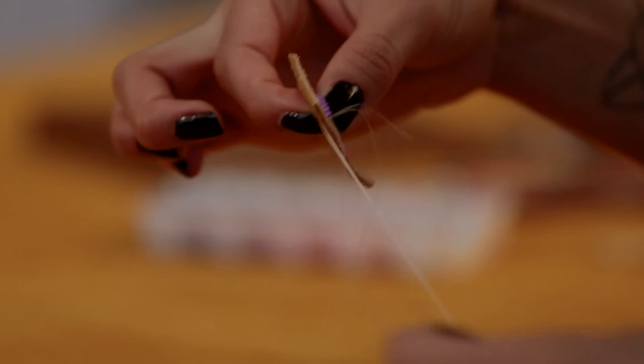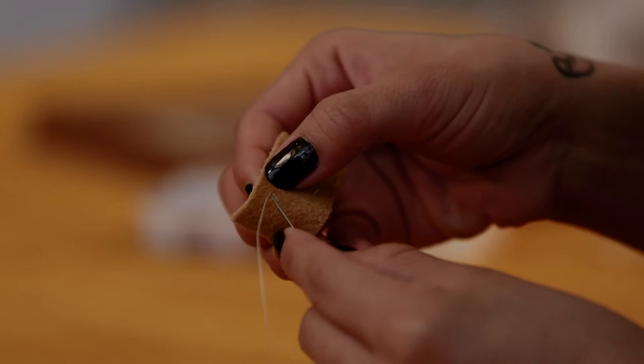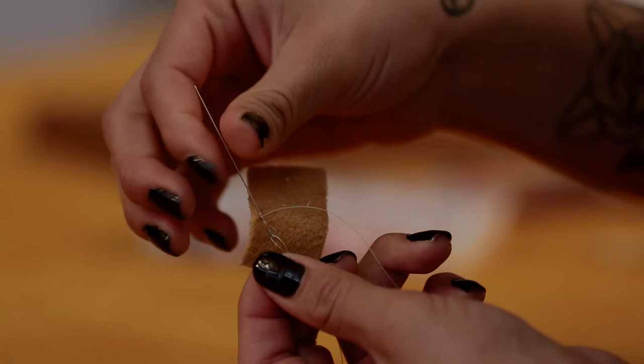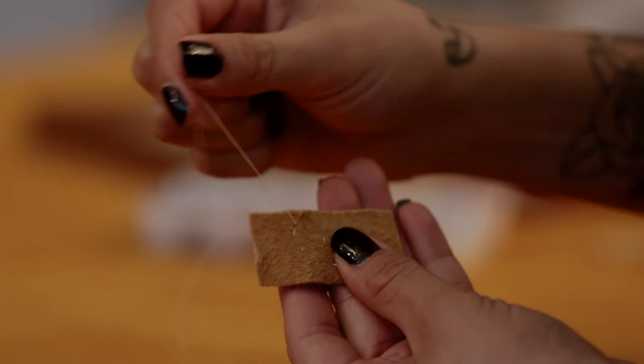This is how you get a nice close knot. And then from there, I wrapped it around a few times, and then I'm pulling it. And there you go. Your knot is as close as you can get to your hide. And so it won't be loose on your beads on the other side. Then you just trim it from there.